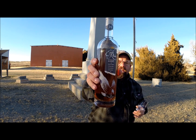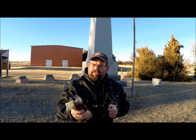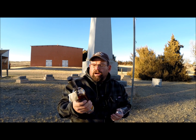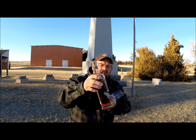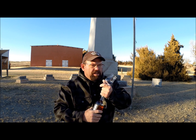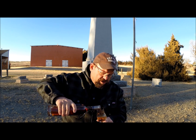What we're here for today is Eagle Rare, Eagle Rare Kentucky Straight Bourbon Whiskey. This is the 10 years. This is the older labeling. In fact, this is a 2012 bottle. Still says single barrel on it. Still has the 10-year age statement on the top. And you'll notice it's not nearly as dark as what you see on the new bottles. That's because the new bottles' packaging is just a little bit different, accentuating the darkness of their offering. It's a Buffalo Trace product. It is 40 degrees out here, so to kind of give you all an idea of the temperature range we're looking at today.